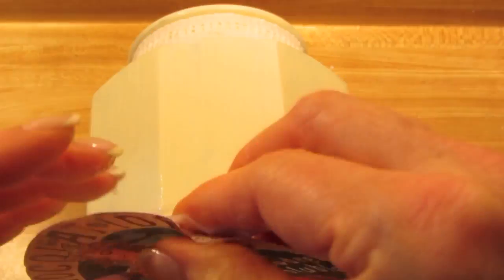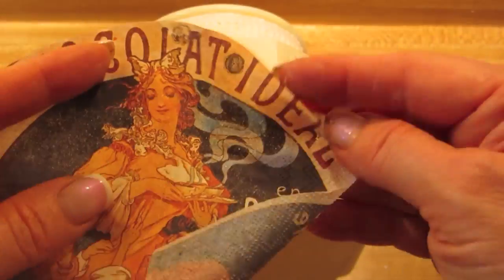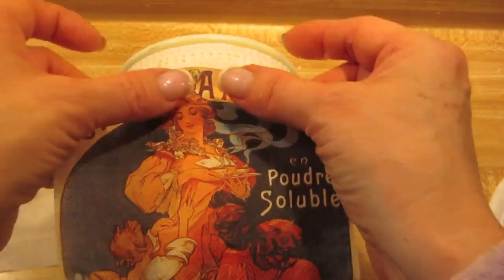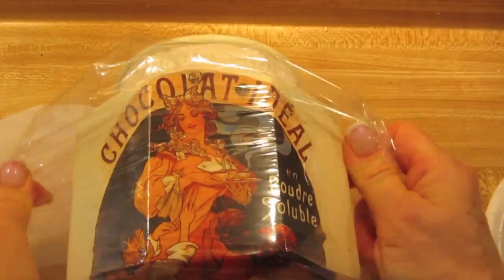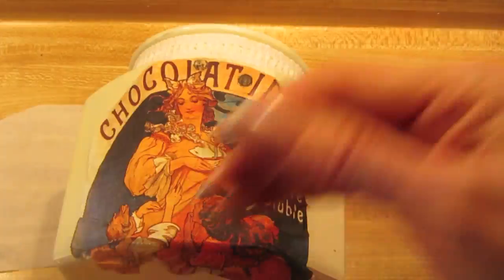Now I want to separate this napkin. Just make sure I have the top layer. And I'm going to place it down. And then I'm going to take my piece of saran wrap. And I'm going to place it over top, pull it tightly, and pull that down, and make sure you press any wrinkles out that you might have.